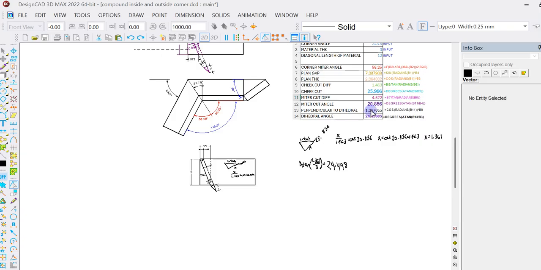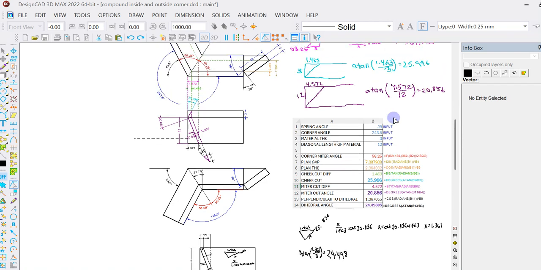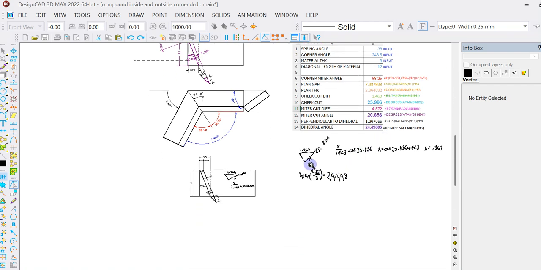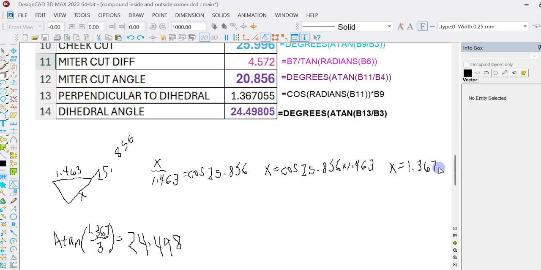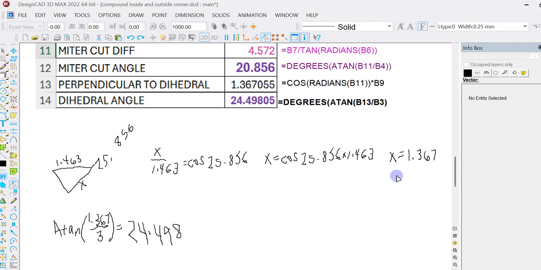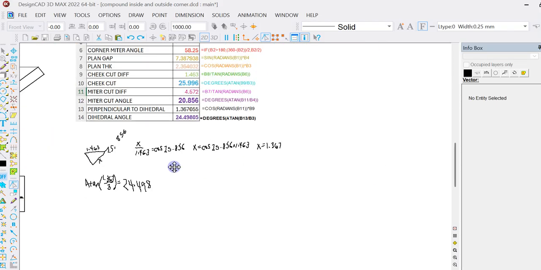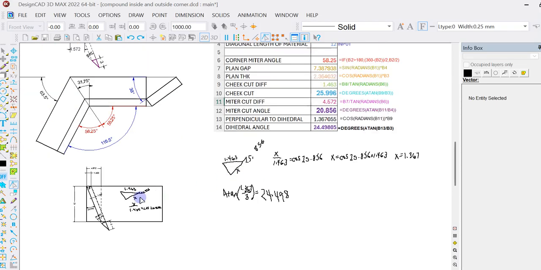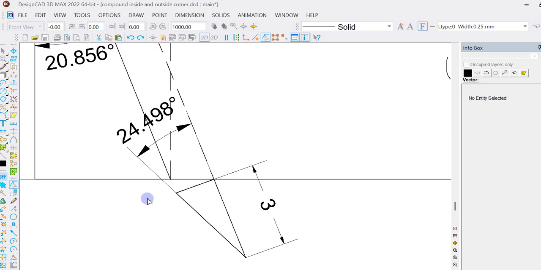And then we calculated that one. Let me look at this up here. Yeah, it's right here. Cosine of 20.856 times 1.463 gives 1.367. All right, that's this distance right here, 1.367.